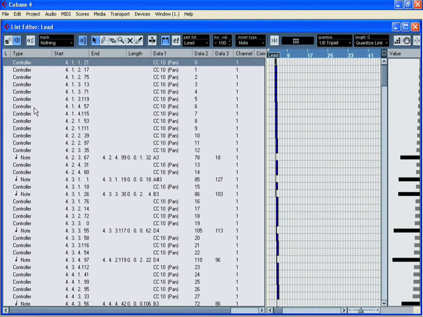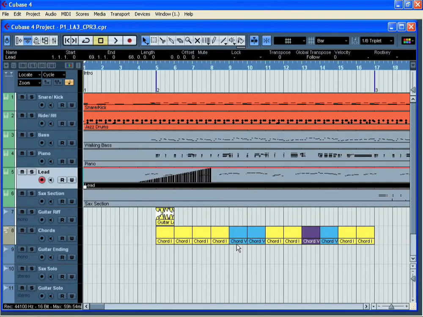Whilst it's possible to make changes to one or two lines of controller data in this editor, it would be unwise to try and create large amounts of continuous controller data within the list editor, as this would take a very long time. Cubase provides you with a range of MIDI editing facilities, which allow you to shape and manipulate MIDI data. Careful shaping of MIDI controller data will create effective, musical sequenced performances.